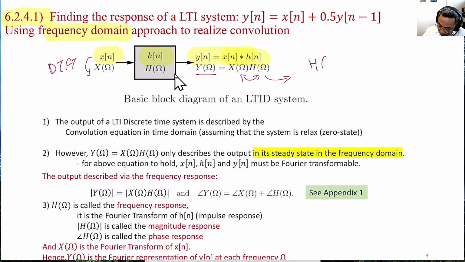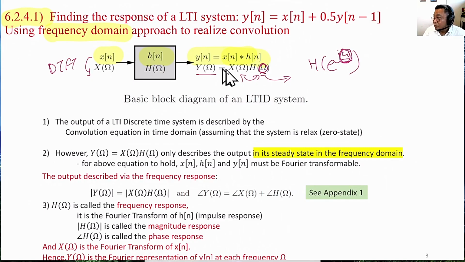This H of omega sometimes is written as this. So the little omega here is the value where the capital omega here is representing our representation of the frequency domain, while e to the j omega is also the notation used in many books in our Z transform to represent the DTFT. So please don't be confused. This omega here is the value of this omega here later on when we substitute into the equation.